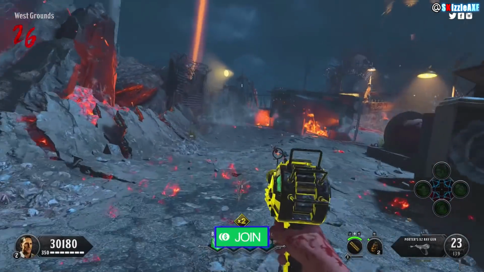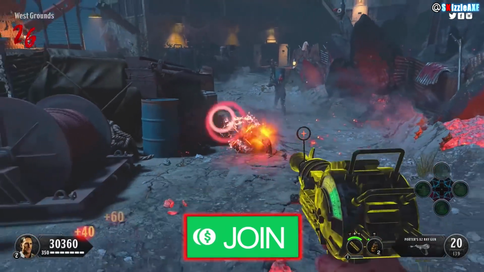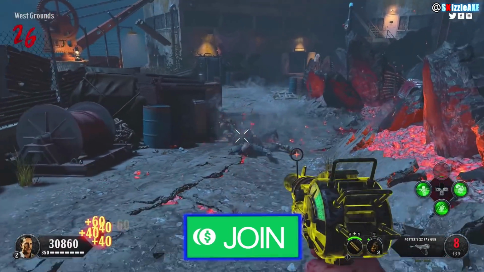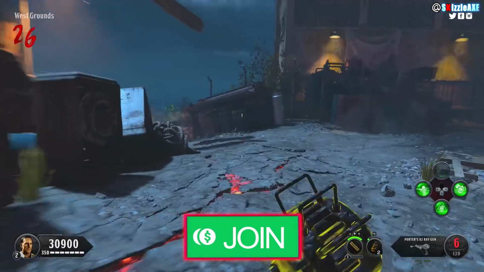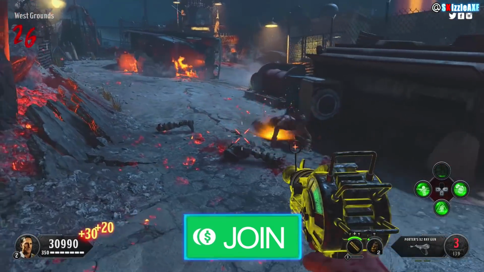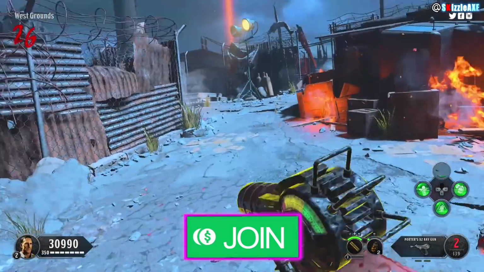But this is that weapon that everyone knows. If you're talking zombies, you're talking ray gun. If you're talking ray gun, you're talking Treyarch Call of Duty Zombies. But let me know which version you like better. But for now, I prefer the Ray Gun in Black Ops 3 Zombies and Ray Gun Mark II in Zombie Chronicles.